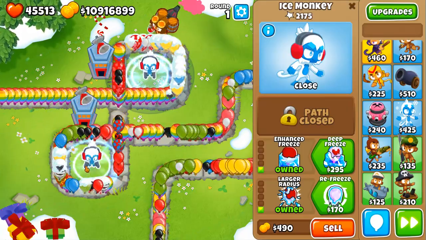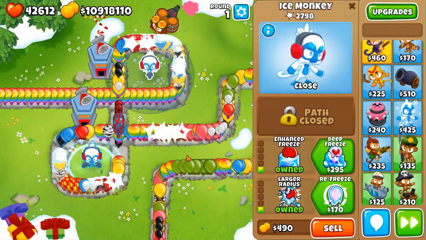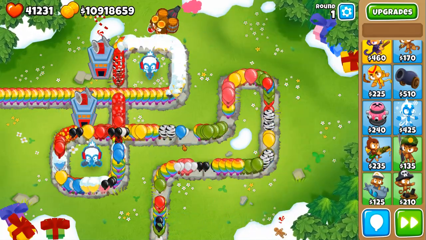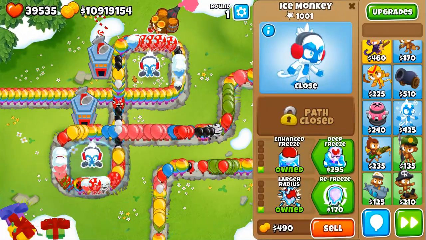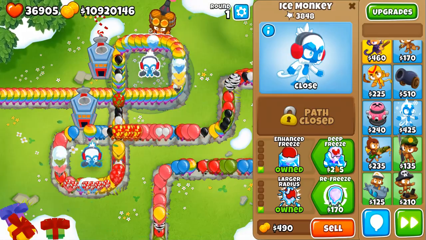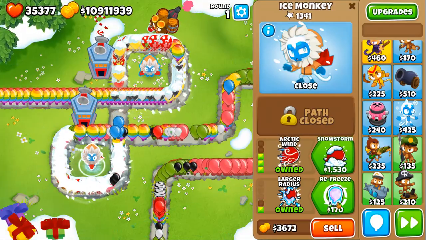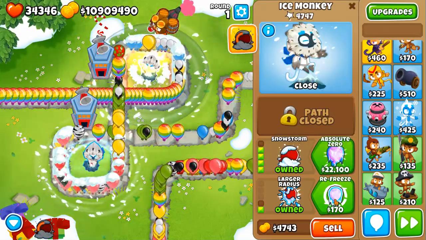Pretty impressed with the ice towers at this point of just doing pretty good amounts of stuff here. After you let them go for a little while, you can notice that this guy's going to be at about 1,000, while this guy's at about 3,400. So we're doing about 3 times damage, but for a low-tier ice tower, it's just, like, really not worth it. Deep freeze. Let's try, like, an Arctic Wind combo here. Let's go for Arctic Winds. Let's go for Snowstorms.